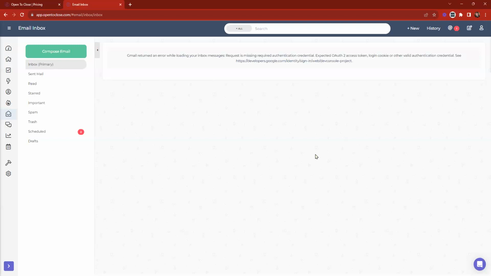Are you able to see images and emails when viewing them in Open to Close? I cannot. I don't know. Actually, I would need to test it. So I need to go through those steps again and double check it and test it on my end. If you cannot see them, then most likely you can't.